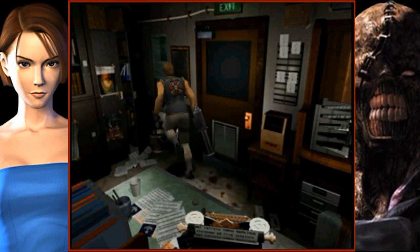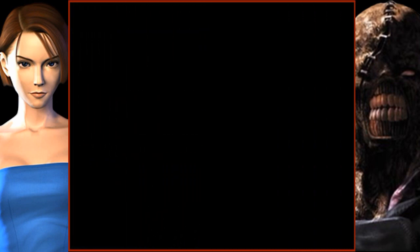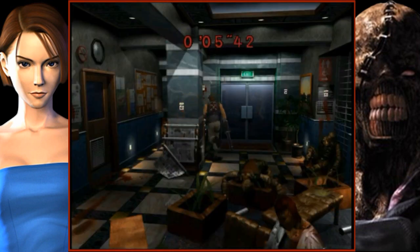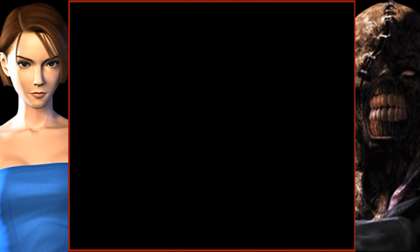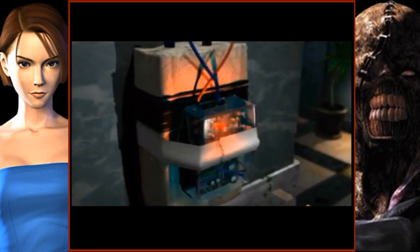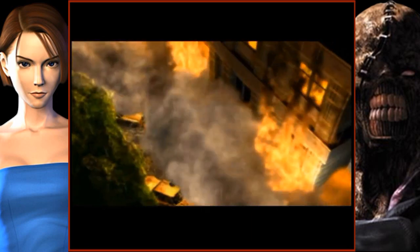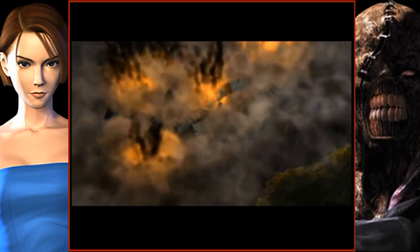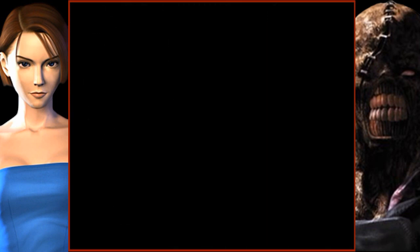Now, we've used one of the game's special weapons, so our rank is going down even further. Uh-oh. It seems to be a time-based bomb. 6 seconds. That's not a lot. Run, you fool. Come on. Wow, took down the whole hospital. But we're okay.